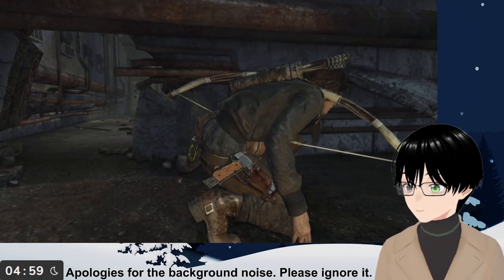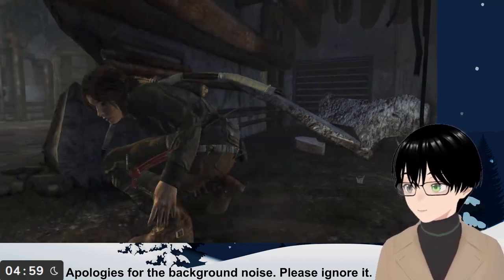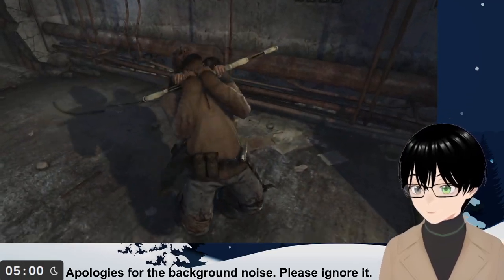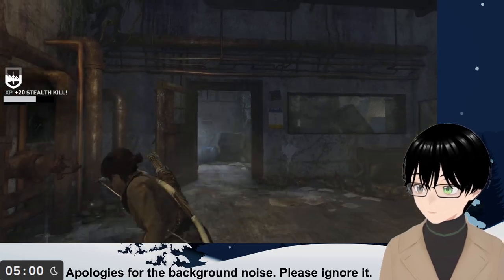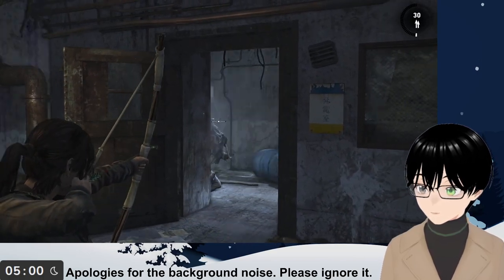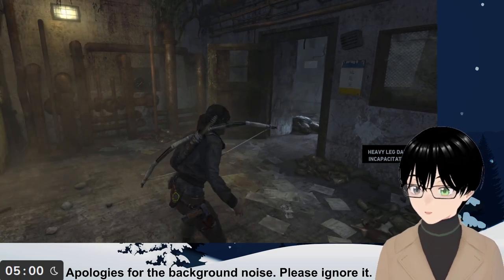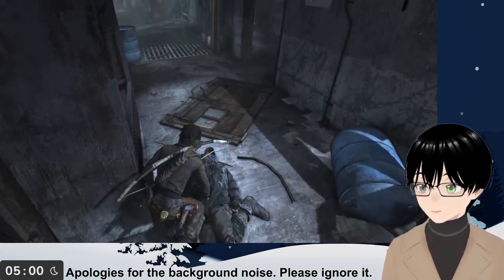Oh. Where's the other guy, though? Maybe it's not much. Yep, yep. Maybe now's my chance. Oh, he's back there. Okay. Okay. No, I shouldn't loot. Alright. I don't think I can sneak behind him, so. There we go. Heavy leg damage will incapacitate an enemy. I see. Oh, nice pose.